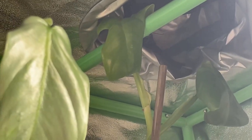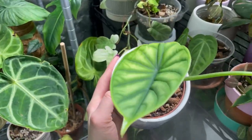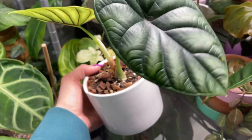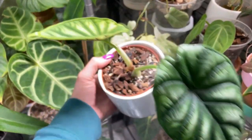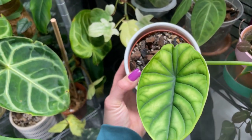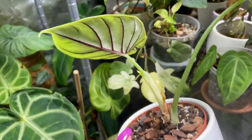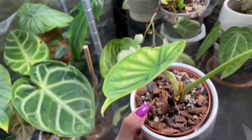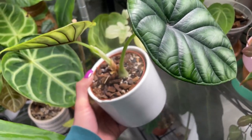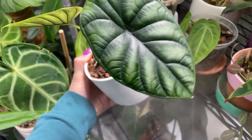My bipedifolium aurea up there has also been struggling with mites, same as my silver sword. This is fun — my alocasia dragon scale. This plant took a couple of months to acclimate and start growing; she did lose her older leaves, all except for this one. And this is the first new leaf this plant has given me since I got her — it was an import. Just look at that dark purple-red on the back — that is so gorgeous. I'm just really happy to see a new leaf finally because it means the acclimation process is over and the plant is happy. And there's another growth point there too.